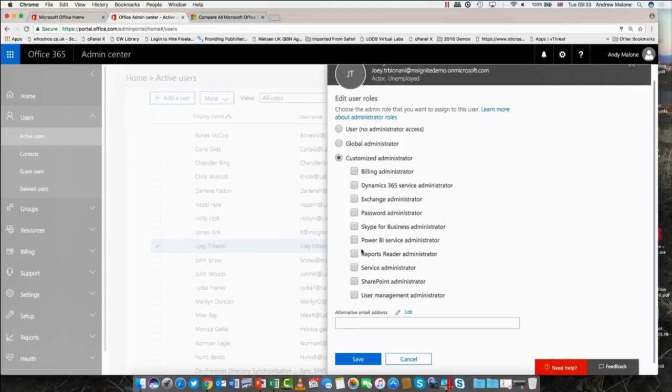Please note that if you ever hear the term Azure Privileged Identity Management, if you've got Azure Active Directory Premium, one of the features that you get is something called Privileged Identity Management. What you can do here is say, okay, Joey, I'm going to make you a temporary admin, but the role is only activated when he clicks into the admin center. So it's waiting for him, but when he clicks onto it, then it activates. Please note that's not in the exam, but if you hear that term, that's what it means.